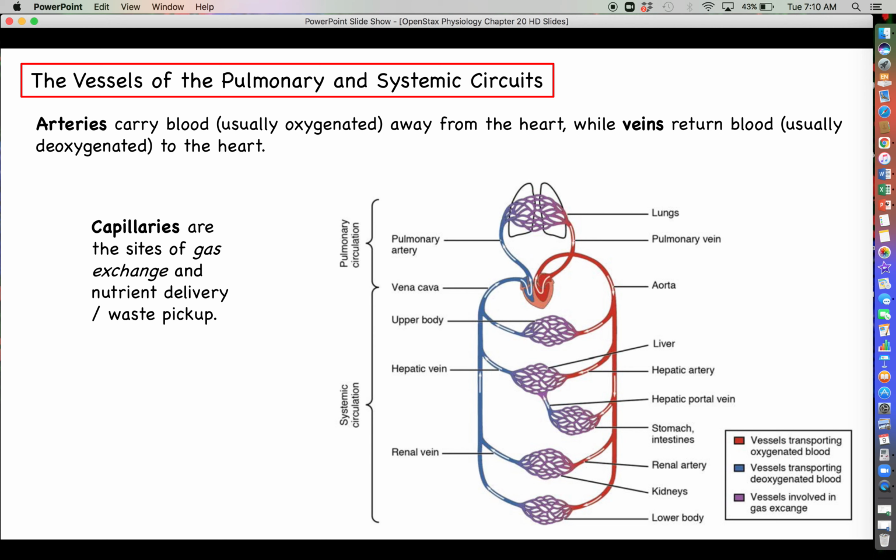And we will talk more about that concept not only at the end of this chapter, but we'll be talking a lot about gas exchange when we get to Chapter 22. So when I say that arteries usually carry oxygen-rich blood and veins usually carry oxygen-poor blood, you just want to make sure that you remember the two exceptions to those quote-unquote rules above.